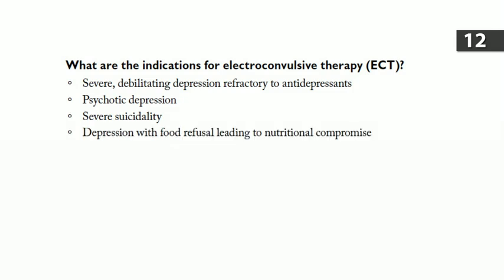If you have someone with depression who's refusing food and becoming nutritionally compromised, then ECT would definitely be something to consider. Again, you don't want to have to wait for 3 weeks for those antidepressants to start working. Catatonia is something that has a lot of evidence for the use of ECT. This can be both related to mood disorders that can cause catatonia, like depression or bipolar disorder, or even schizophrenia-related catatonia. So that also responds very well to ECT. And really, catatonia responds mainly to benzodiazepines and ECT, and that's pretty much it.